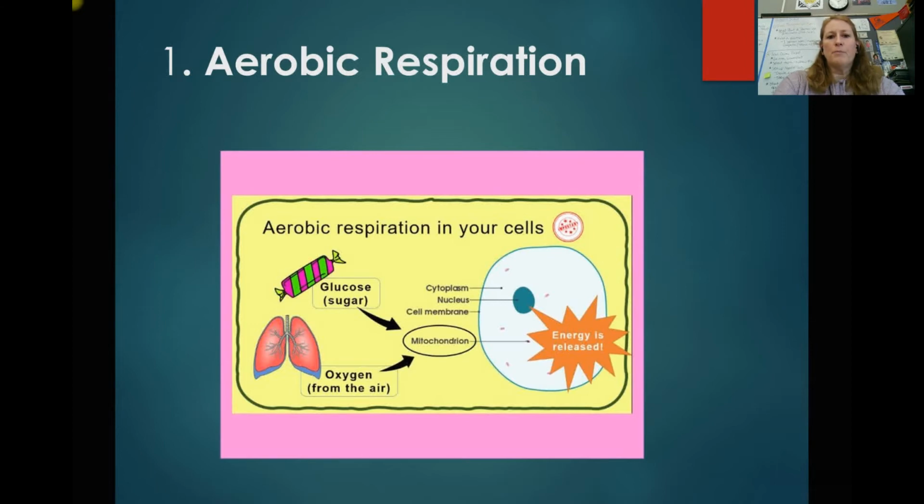So aerobic respiration, if we go back to our diagram, we see that we've got glucose or sugar coming in, and we've got oxygen from the air. Respiration is taking place in mammals and other organisms, okay? And we're going to do this in the mitochondria. The entire structure here is the cell, and this little dot here, which is kind of hard to see, is the mitochondria. So that is aerobic respiration, with the use of oxygen and glucose to carry out the process.